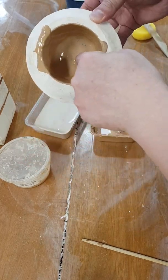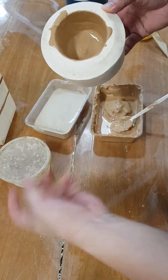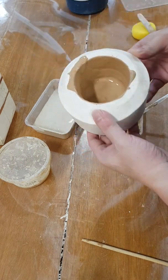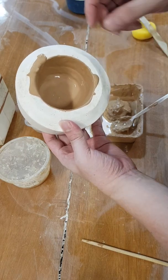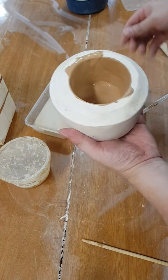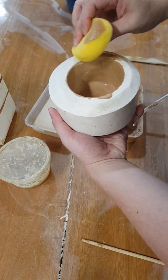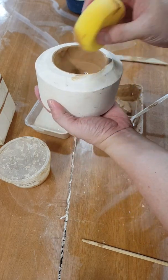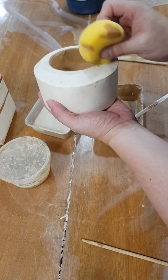Okay, you see all those bumps there? That's what happens when your clay hasn't been screened properly, or the mix still has lumps in it. You'll end up with bumps like that. That can also be fixed when it's slightly hard. You wipe it with a damp sponge to smooth it out again. Anything like a spillover, you can just wipe off with a damp sponge, to help with the cleanup later, so it's easier to demold.